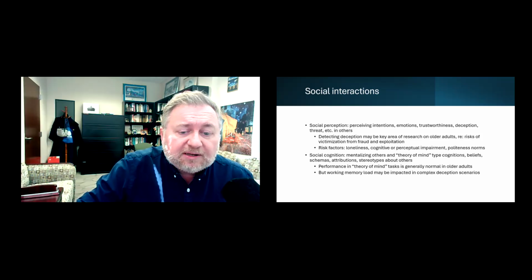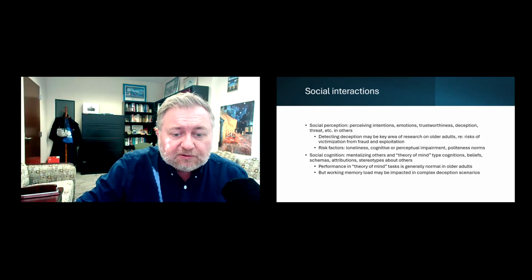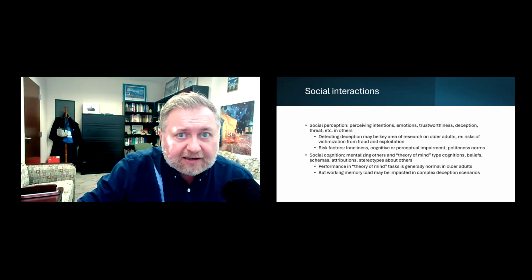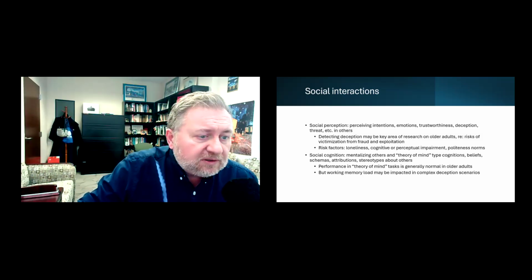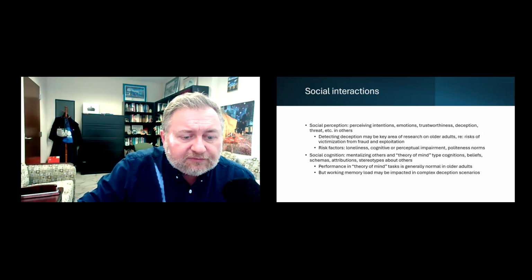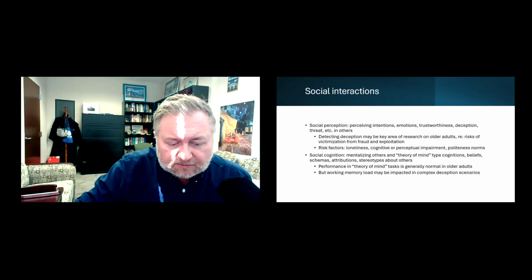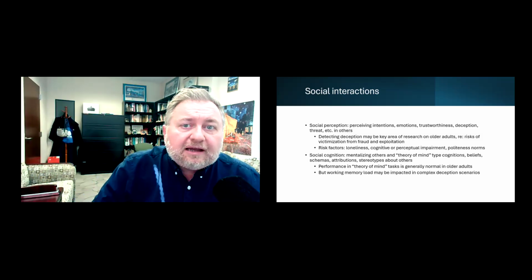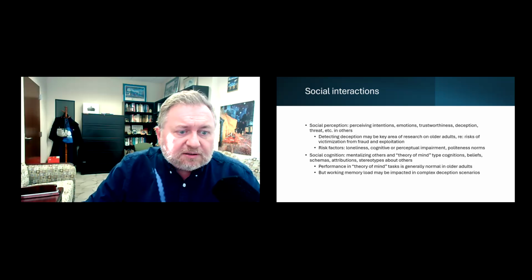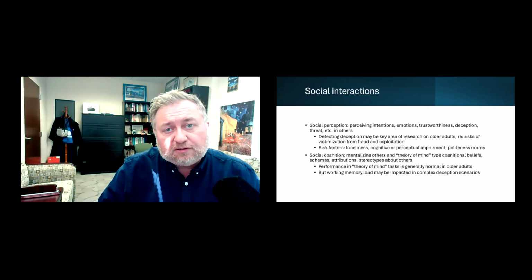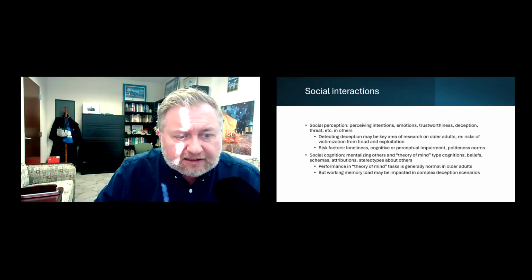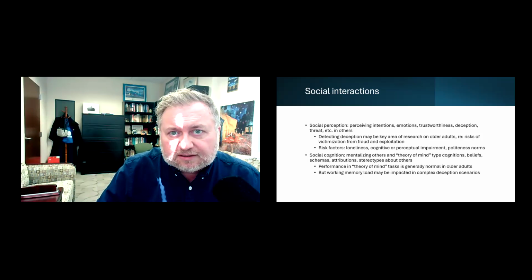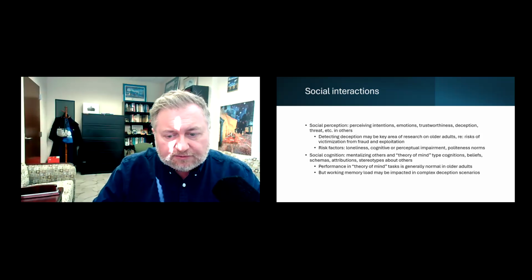So that's what we mean when we talk about mentalizing others, is that I understand there's a rich mental life in this other person, and I don't really know most of what's going on in there, but we try to understand it. This is also what's referred to as theory of mind. This is an odd term. If you've had the regular lifespan development course, you might have talked about theory of mind in childhood, because there are these infamous theory of mind tasks that are given to children. Usually they start to pass them when they're about 4 years old. So we conclude that this is approximately the age that children really start to acquire this more advanced kind of social cognitive ability of mentalizing others.